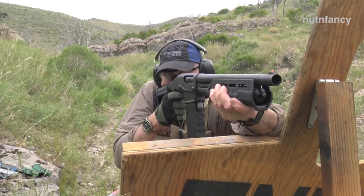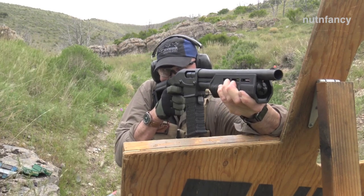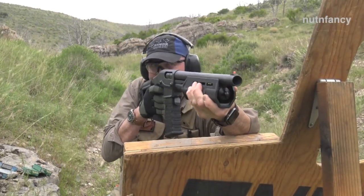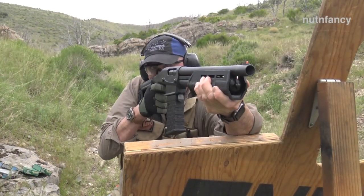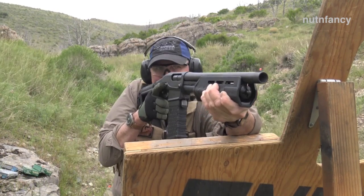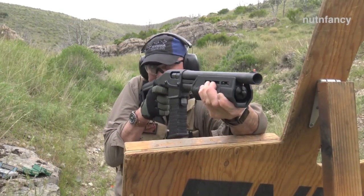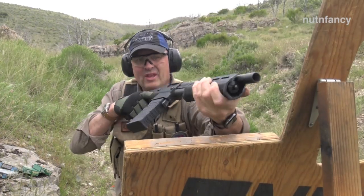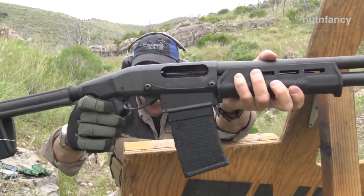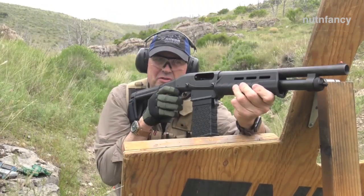I took my other glove off because I'm afraid of tearing it on those fingers. These gloves are very delicate — high dexterity. Let's try slugs and see if I can connect with that over there. Really bring it into the shoulder. That's a lot of recoil. All hits, dude — I'm about to knock the thing over, it's swaying left and right. Trying to take my face off of it. That's the cross-bolt safety, just like we see on the Remington 870 as before.